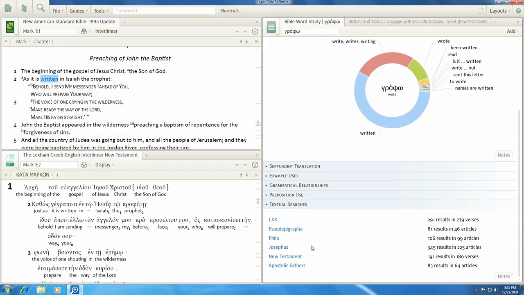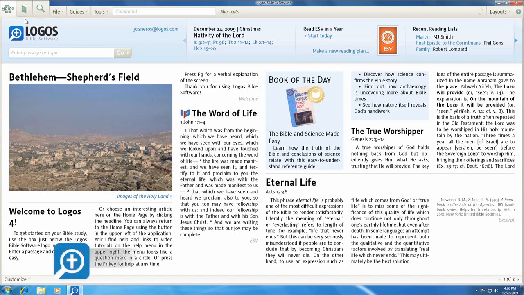You might remember how we did a search within the New Testament for the lemma form, grapho, and we came up with 191 results in 180 verses. Well, this has already done all that work for us, and within these different bodies of literature, which are roughly laid out in chronological order, clicking on these hyperlinks will display the search results for us in another window. We'll get into more of what the Bible Word Study Guide can do when we get to our section on the Bible Word Study.